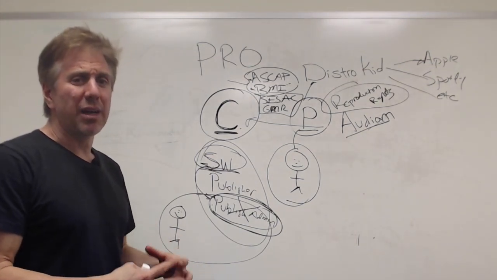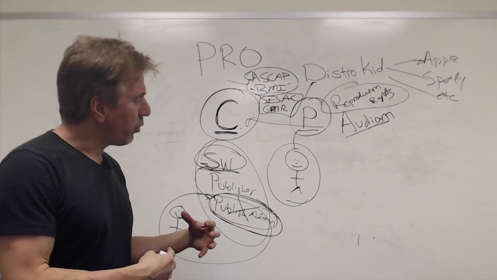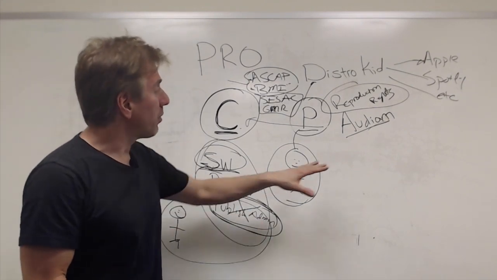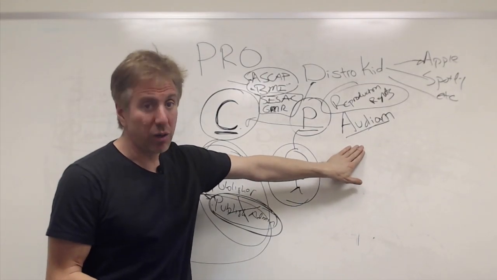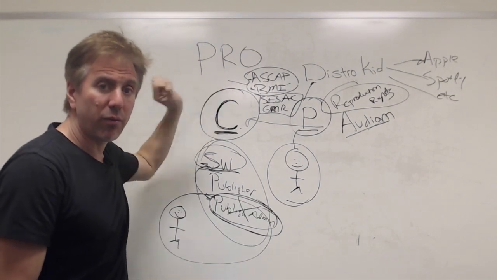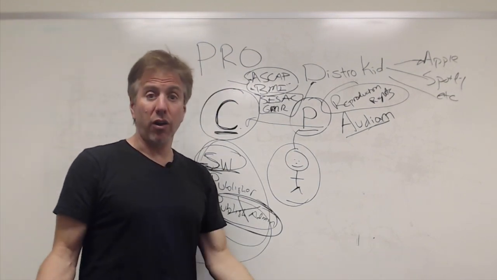Then it moves into understanding how the money moves, who to bother when the money's not showing up, how to check if the money's there, and so forth. For reproduction rights, mechanical royalties, we do that. The performing rights organization should do that for you in regards to public performance. So that's how I would start and get going.